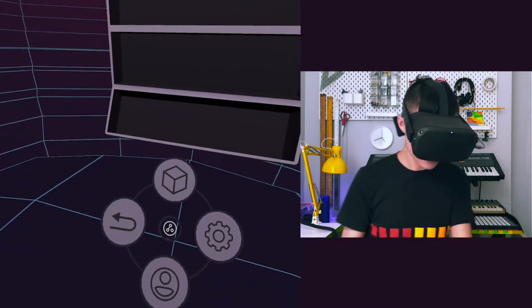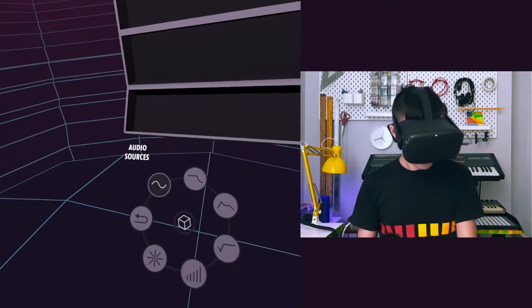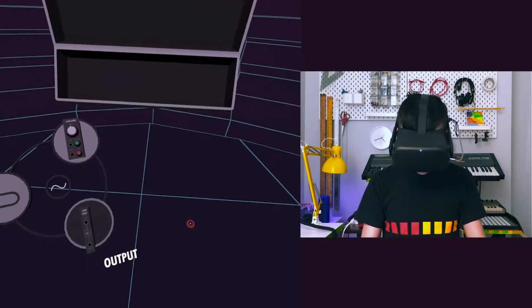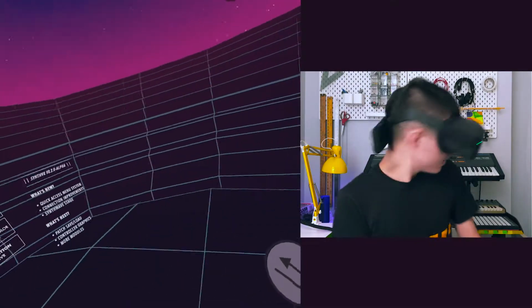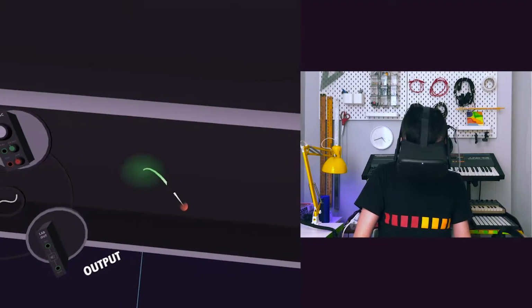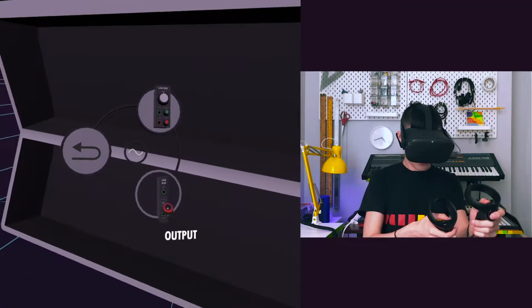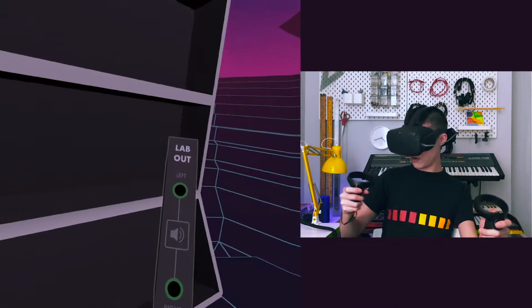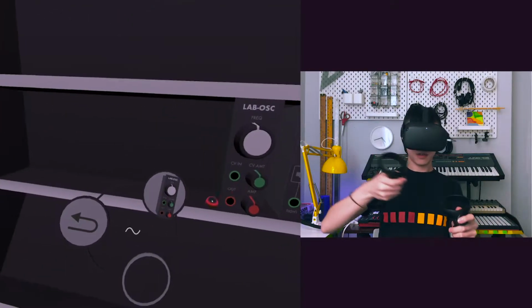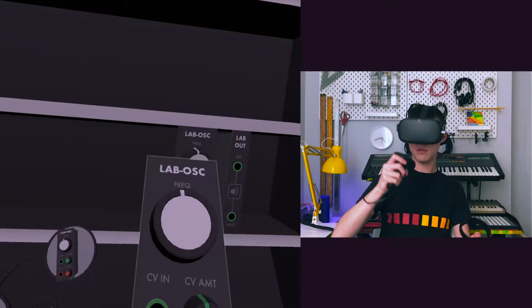So here we go, modules. Let's just put them all in there. So we have an oscillator, an output module. Probably the output module is the place to start. How do I teleport? There we go. Oh, trigger. Cool. So we got our output, let's just put that there. Oscillator, probably gonna want at least two of those.